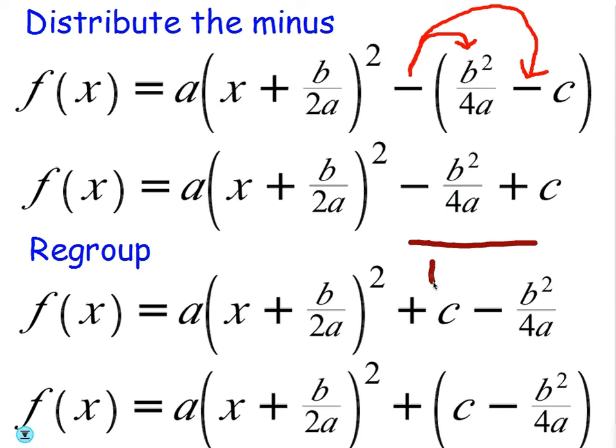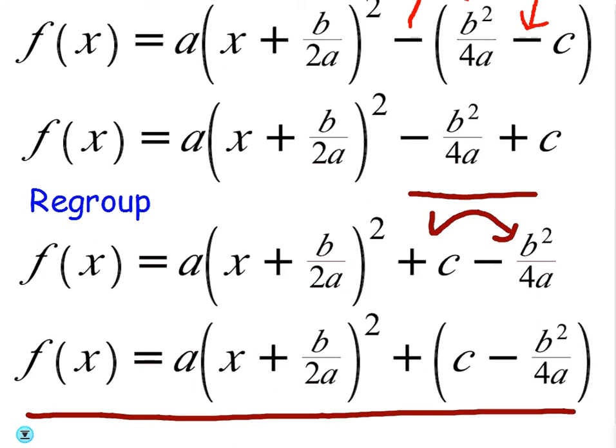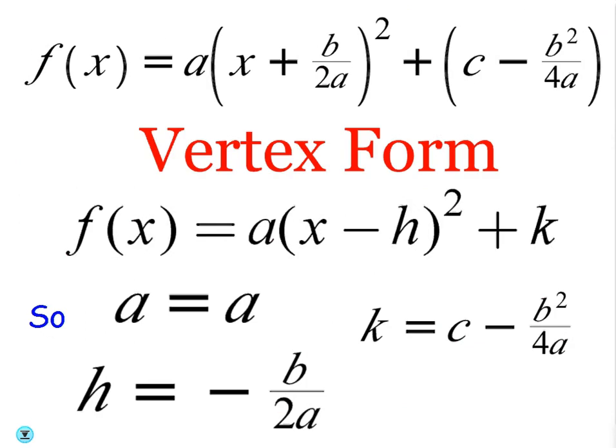Then we can flip those. And this is what we want. This is what we're ultimately trying to end up with. So here's where we need to write some stuff down. We basically got it into vertex form.